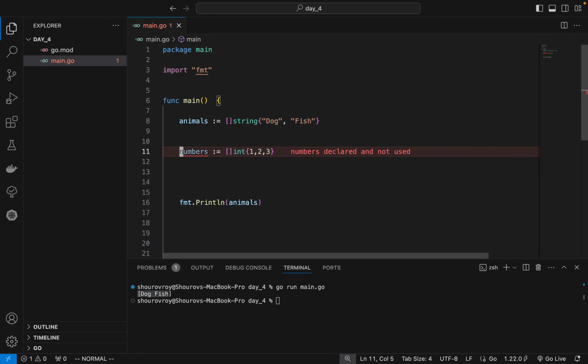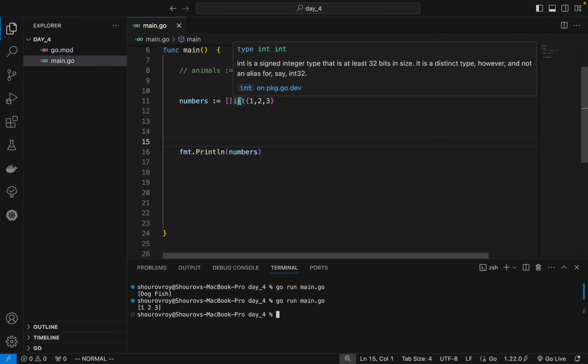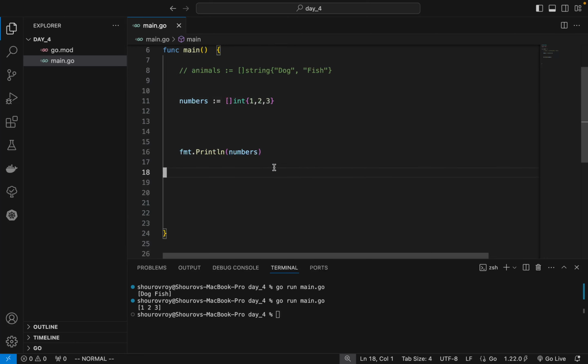Copy the variable called numbers, and we don't need the animals print as of now, as we are printing only the numbers, so we comment it out. You can see that we have the slice of integers.